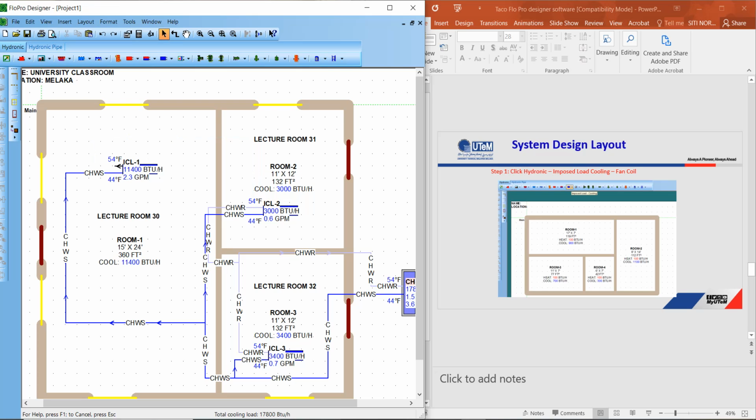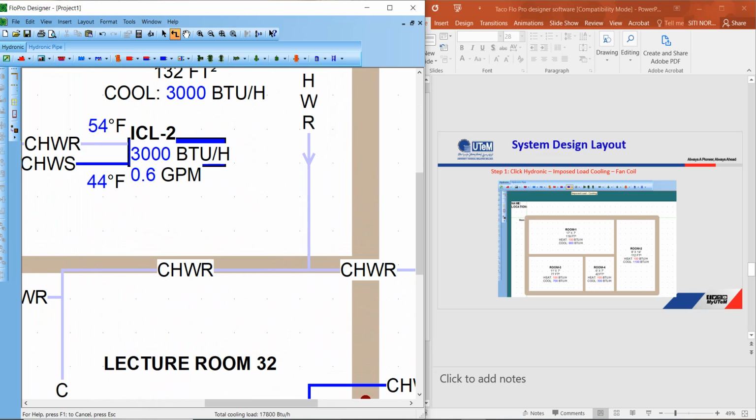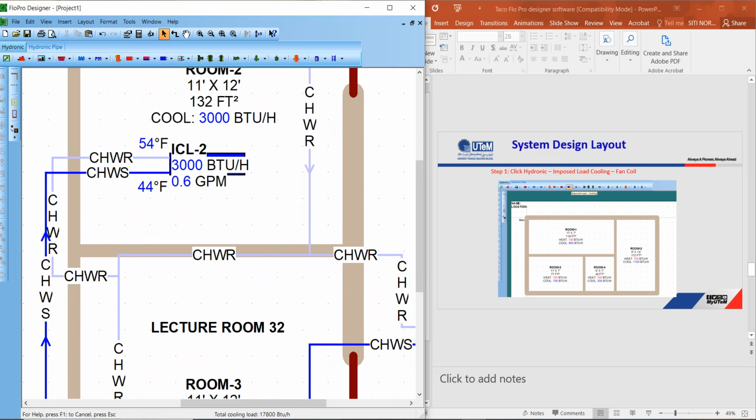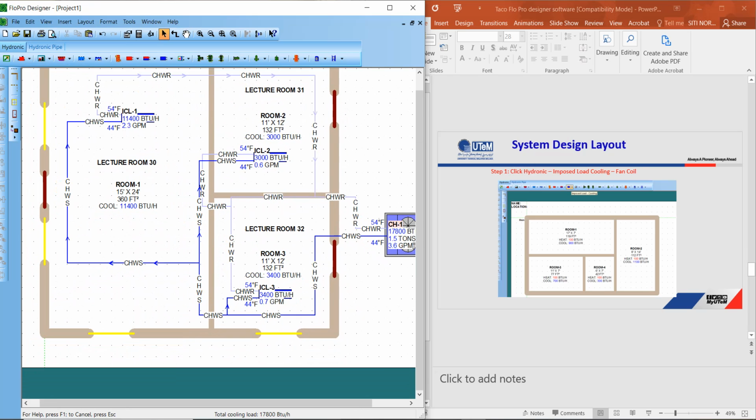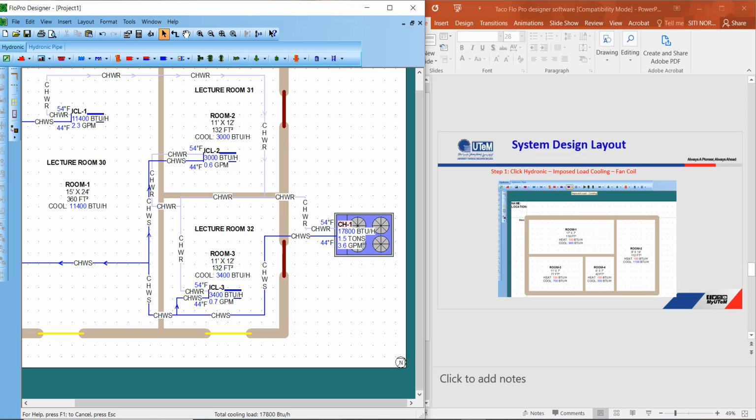Control Z. Okay, do it again. The line of chill water supply must be dark royal blue and return is purple. So let's say manual calculation: 11,400 plus 3,000 plus 3,400 becomes 17,800. So basically this chiller already caters for all the load of the building, so 3 rooms.